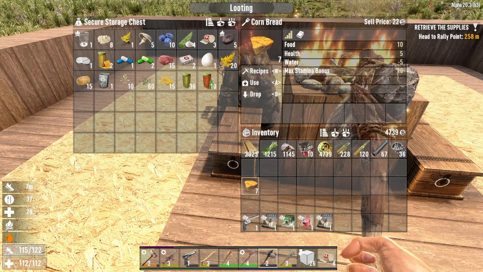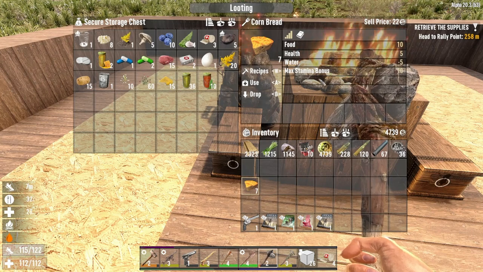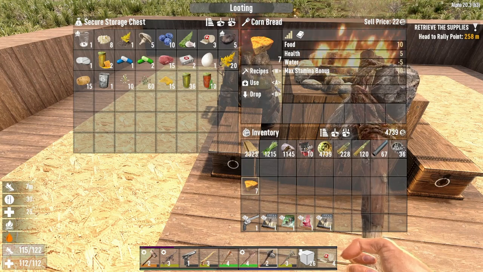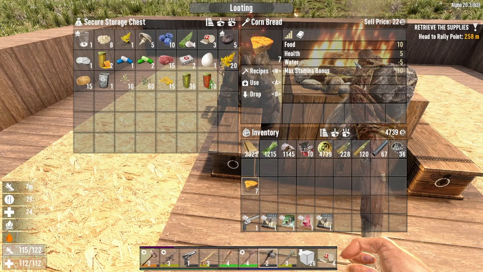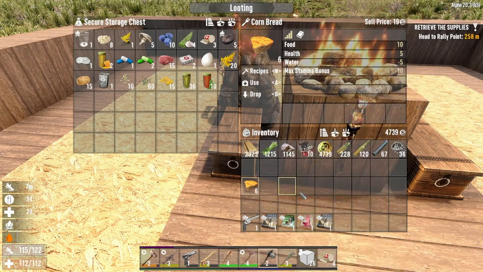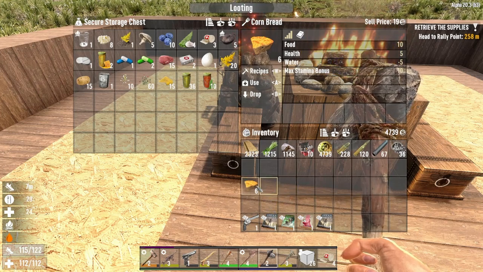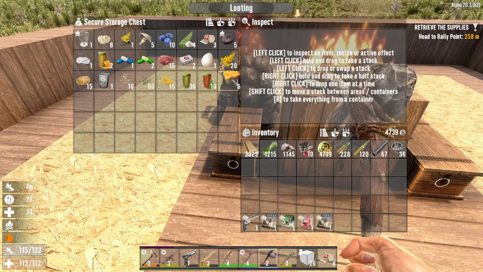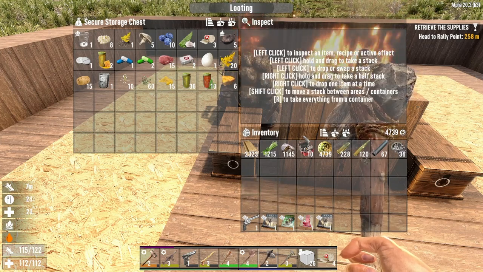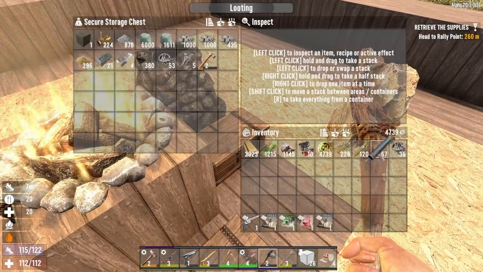So even a cornbread is equivalent to grilled meat. Or actually, charred meat. It's about the same. It's charred, because you lose 5 water. Which doesn't make a lot of sense to me because you have to use water to make the cornbread. But in real life, cornbread is pretty dry, you know. So I can understand that.